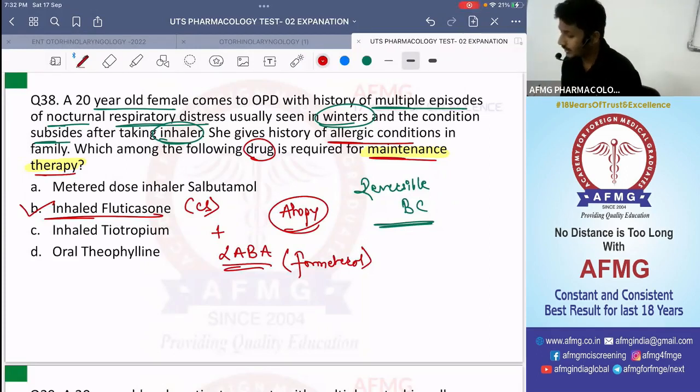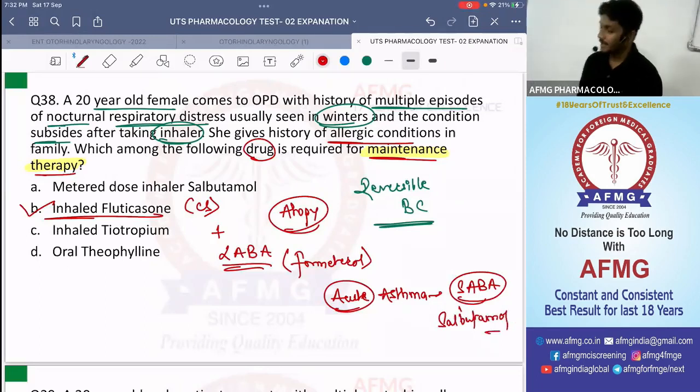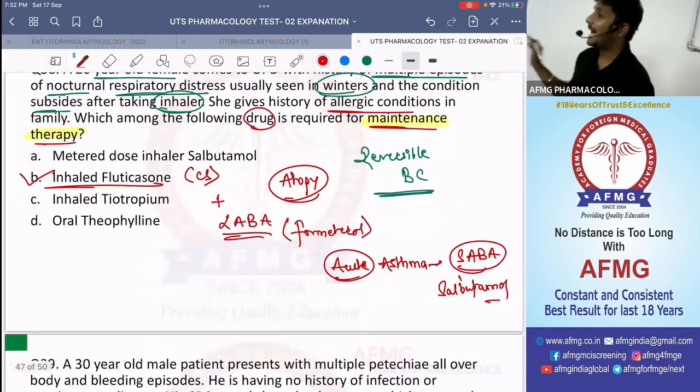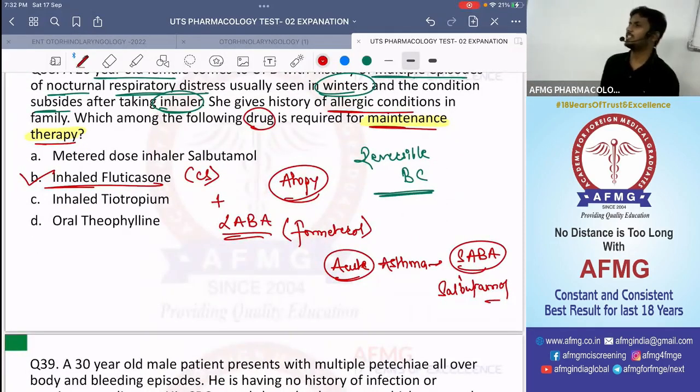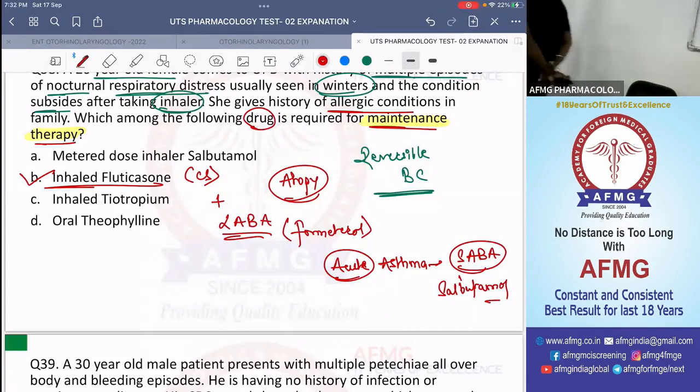And if the patient presents to you with acute asthma, definitely you can give SABA to the patient. That is your short-acting beta-2 agonist like salbutamol, terbutaline. No issues with this, anybody? So please remember this. Okay? And the question was in a previous PG again. The question was a patient was on corticosteroid therapy. He was also given a long-acting beta-2 agonist, but still he is not showing improvement. What is the next drug to be added?